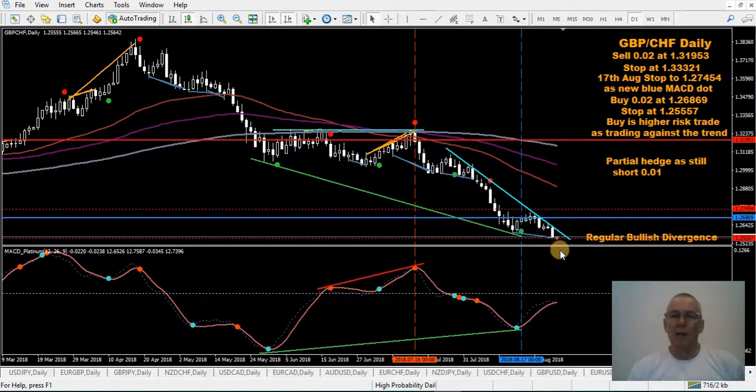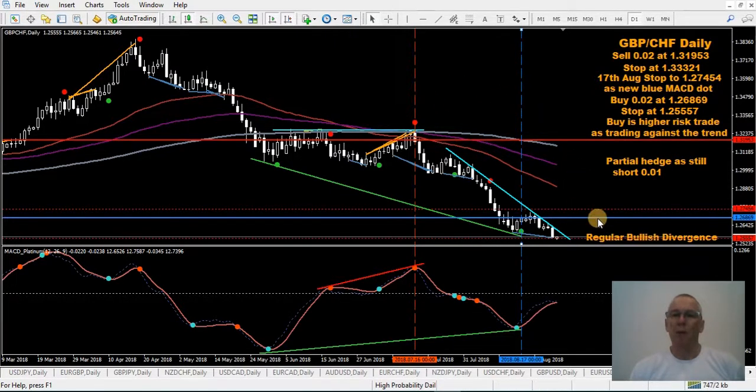Hopefully it'll continue down now. You can see the MACD is still below the zero level. I've drawn a trend line across here because we've still got the buy signal still intact. There's been no new sell signal at all, so there is a possibility that we could get a re-entry if suddenly price shoots up and goes through that trend line. So we'll just have to wait and see.